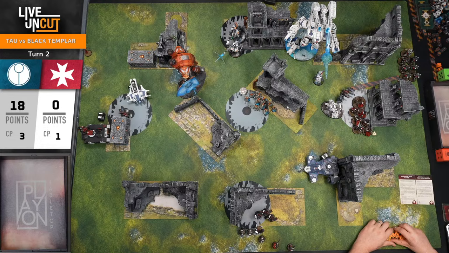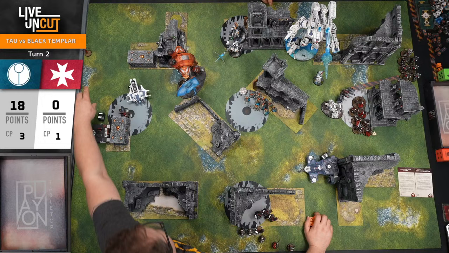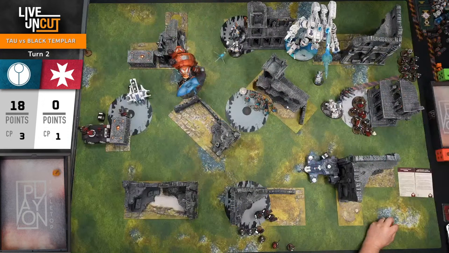All right. Impending doom. I mean, we can just skip this phase. I'm good to skip it. So we're gonna go with the Cal Assassin shooting her flamer pistol into the stealth boy. Stealth, minus one to hit. I have 3 shots.